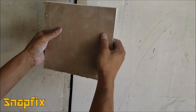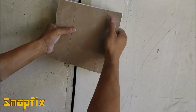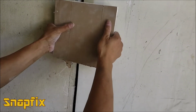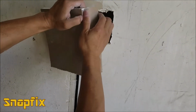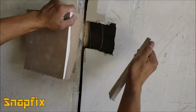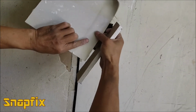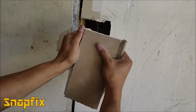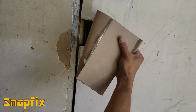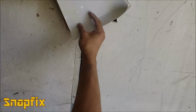Okay, now what I did is I measured it, and I flipped it over, and I cut on this side. I'm going to break it. But watch what I'm doing. I'm going to tear this out, but leave the paper alone. You see that? I'll rip that piece of drywall and leave that paper there, okay? And I do the same from this side. Tear that out and leave that over there, okay? See, what I have now is a drywall that fits in there like that.